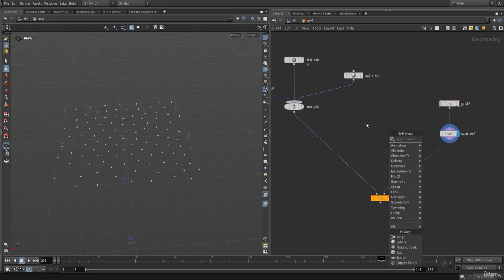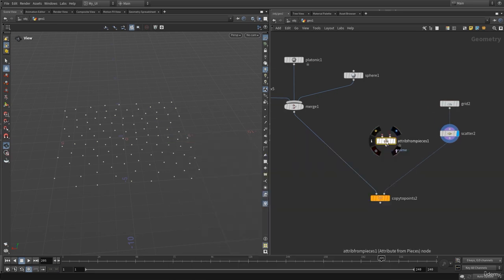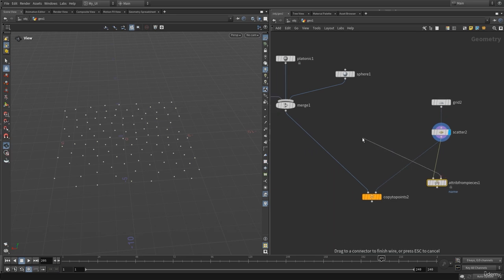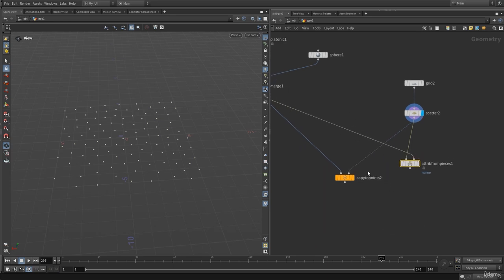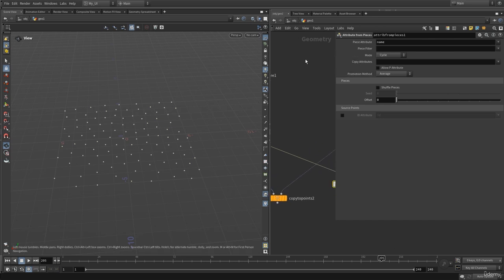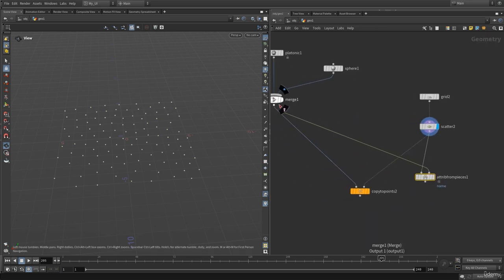And for that we have a node called pieces node, which will transfer the attribute. So it has two inputs, the point cloud, that is the point cloud, and it needs the geometry library, and that is our geometry library. And this node will transfer the name attribute from the geometry library to these points.